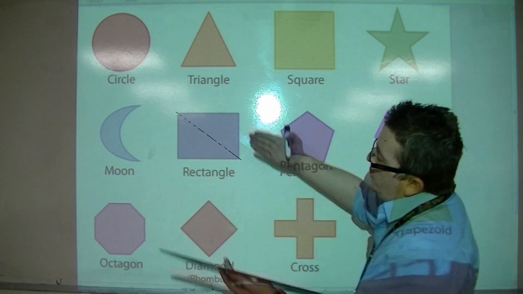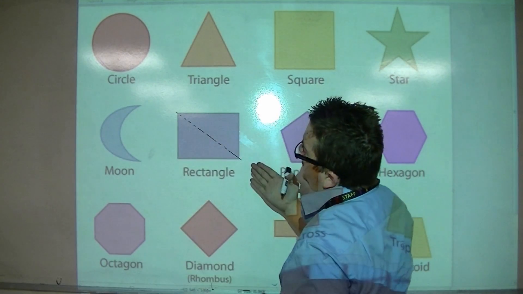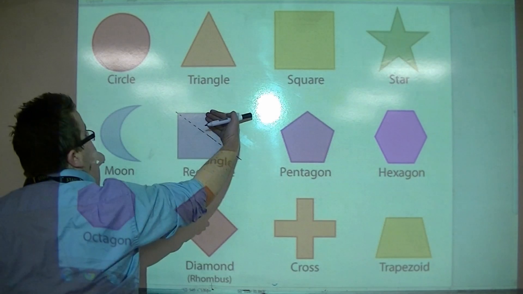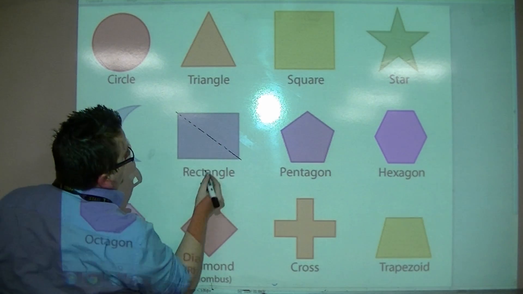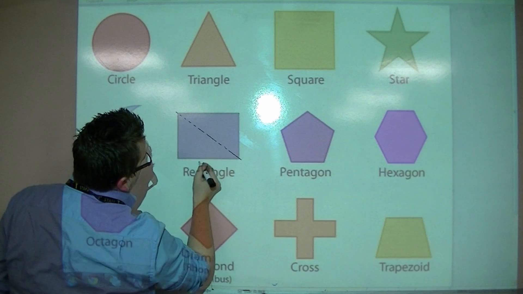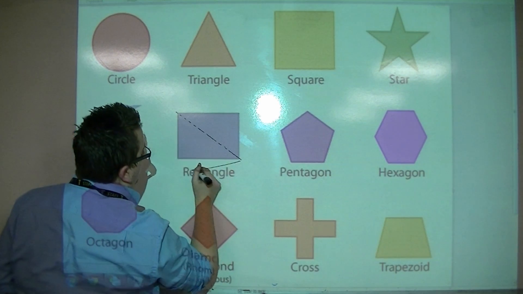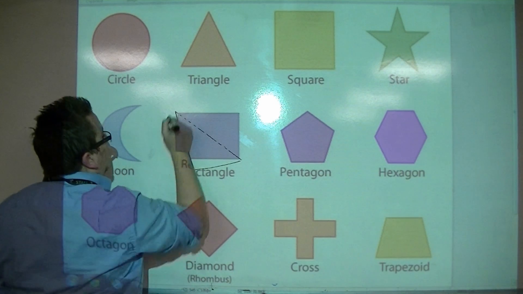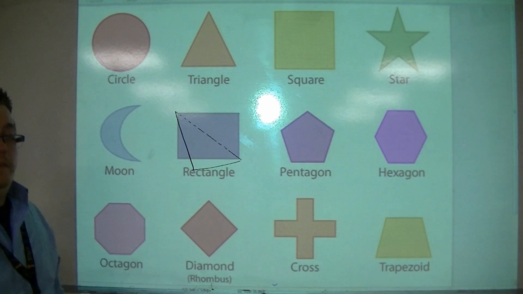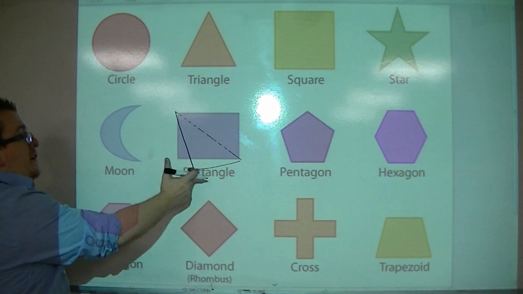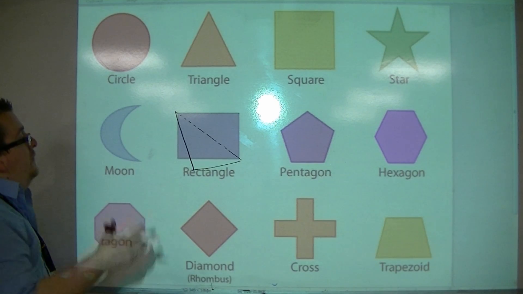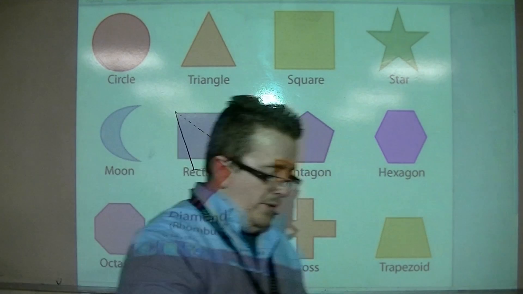Because if you can imagine folding these two sides together, what's going to happen if I fold that side down to here, I'm actually going to get this point down here. So I'm actually going to get something like that when I fold it over. So they're not going to match up, marry up that we want. So that would not be a line of symmetry.